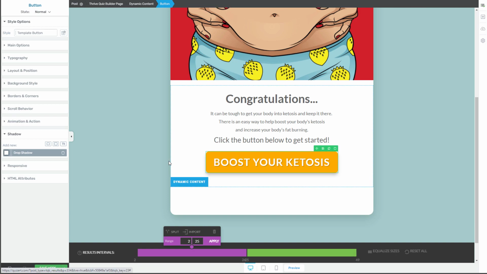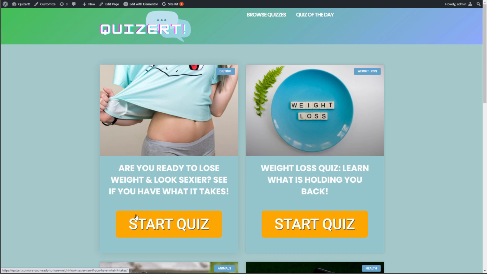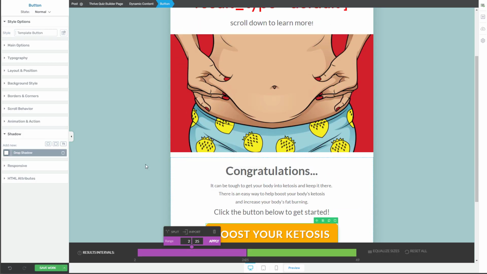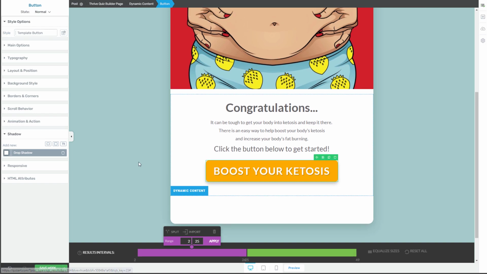do something. So if you notice on the front page of my quiz site here, start quiz, again, it's orange. Psychologically, it gets them used to clicking on orange. Anytime they want to do something, they click on orange. And then you want to follow that through when it comes to the results page. You want them to click on an orange button. Okay. Whatever the color it is, it's up to you. It depends on your design.